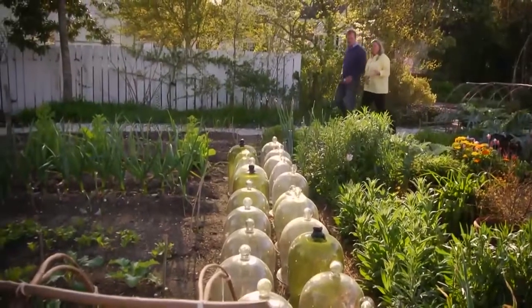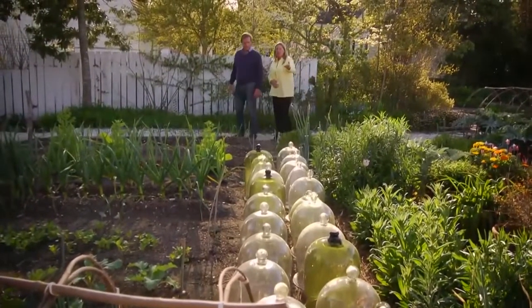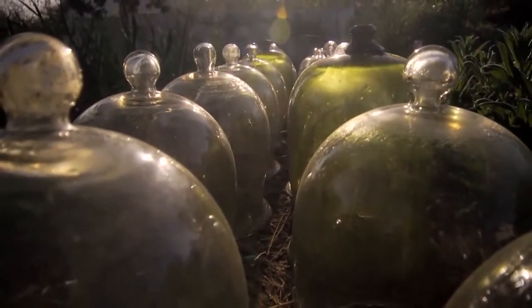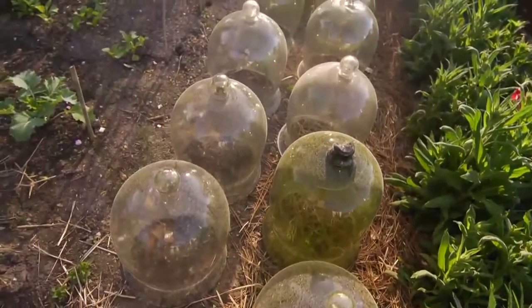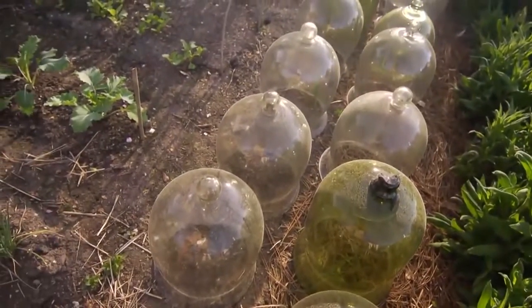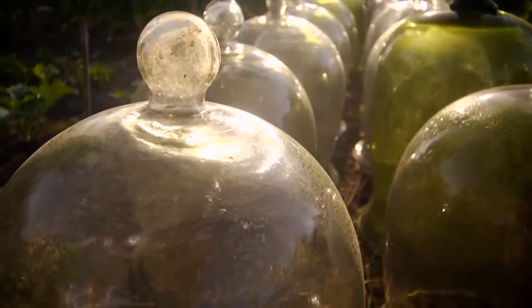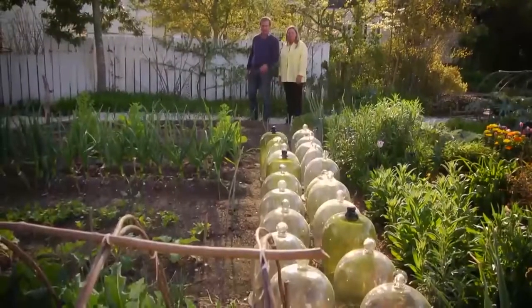They need to protect plants on cool evenings, and in the 18th century they covered them with bell jars — little mini greenhouses. Just think about the labor: every night coming over, covering them up, and taking them off again in the day. You'd have to have an army of gardeners. They're so beautiful in the garden, they look like art. They're great to bring inside too — very popular for garden art, terrariums and things like that.